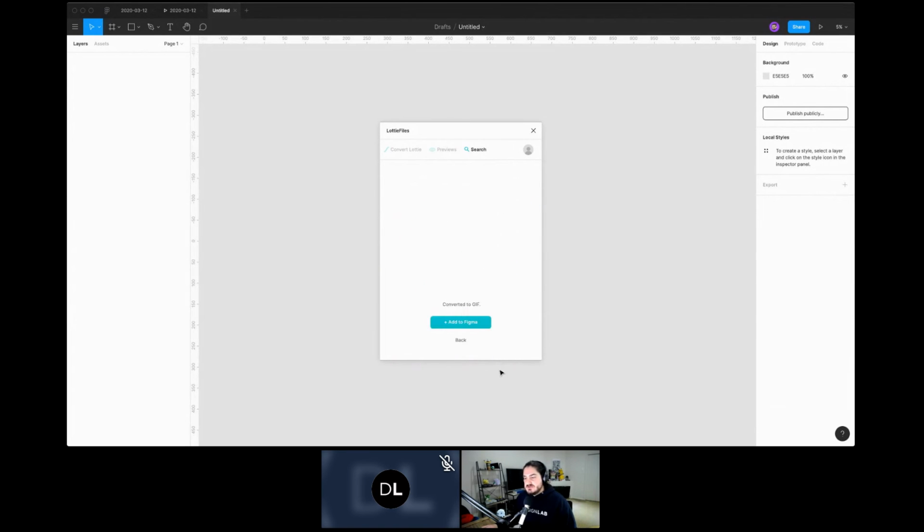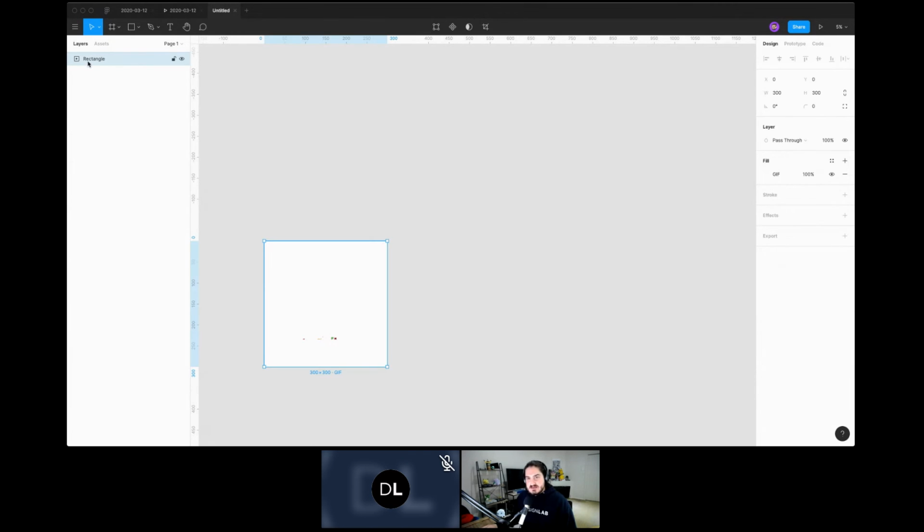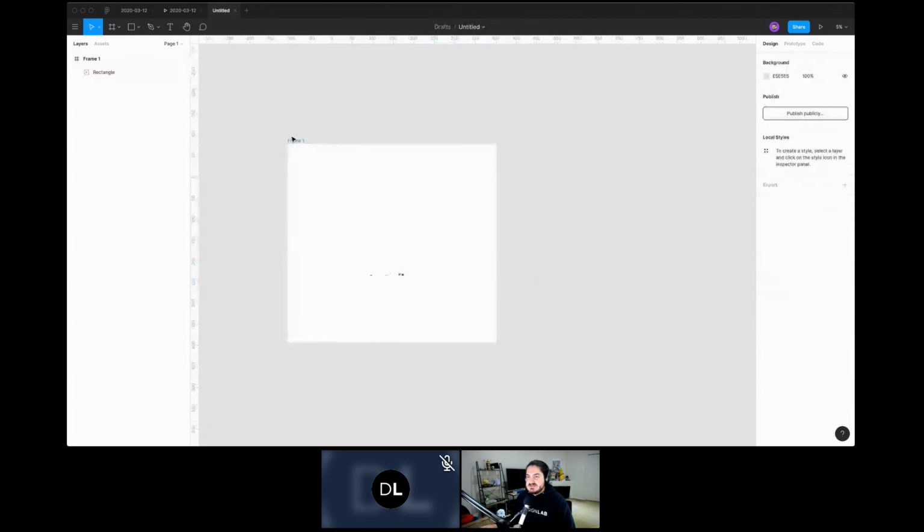What that'll do is convert it into a GIF. I can then add that to Figma, and that plays here. As we can see, there's a little play button here, and over on the right-hand side, it also says that it's a GIF. You can hit play on this to see that, oh yeah, that's the right one, right? The only time that this will actually be able to be played is once it's in a prototype.